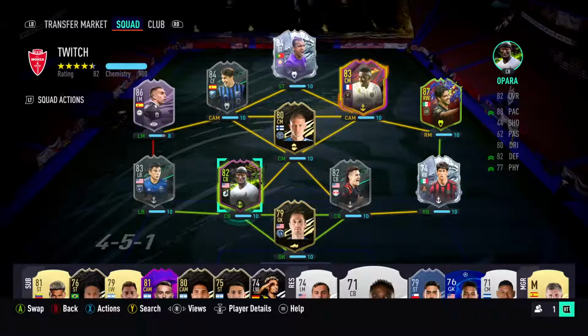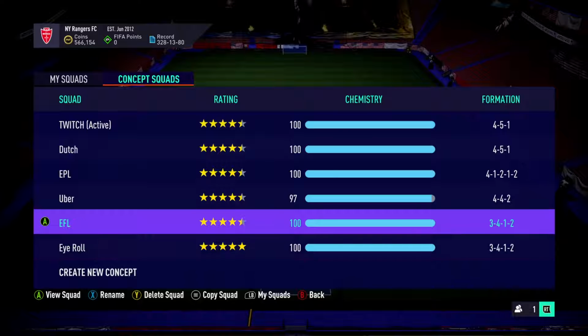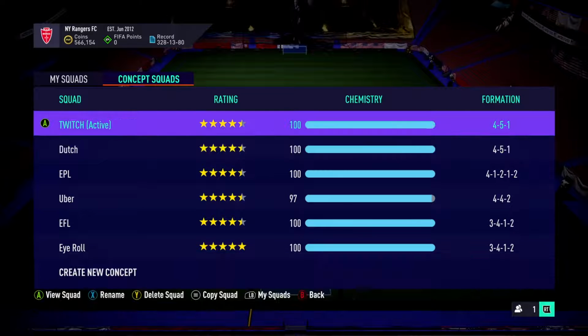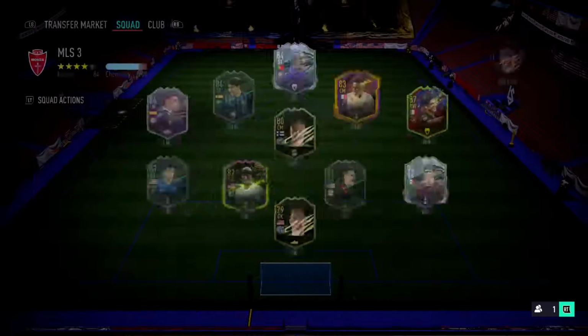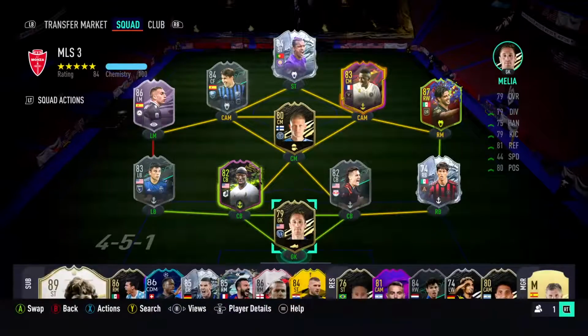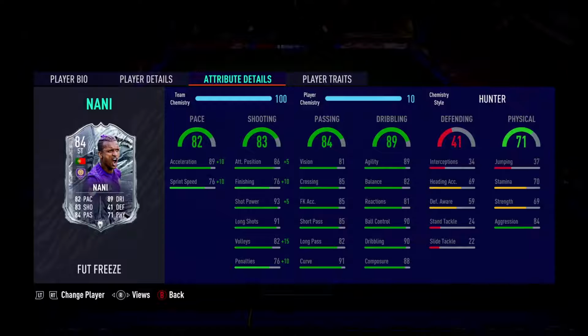And also, while they're not in this squad, I will briefly show you my, probably, there it is. It is called the MLS tree because I have a bunch of different variants of the MLS squad. This is what I did on my FUT Champs run. This is the squad. And what I did was, because Nani only has 70 stamina, and clearly with the 99 acceleration and the 86 sprint speed, that's fast.